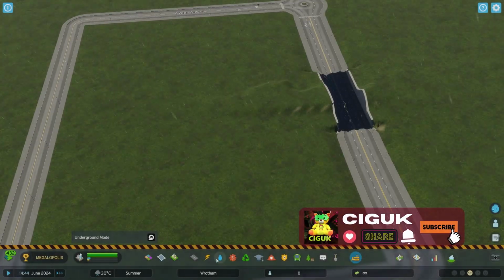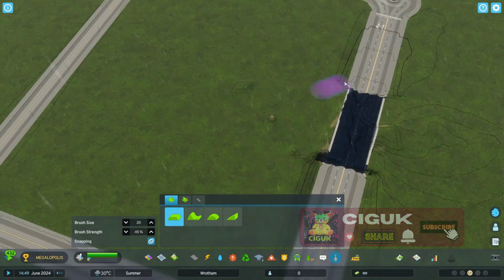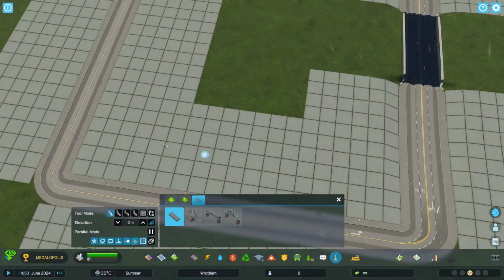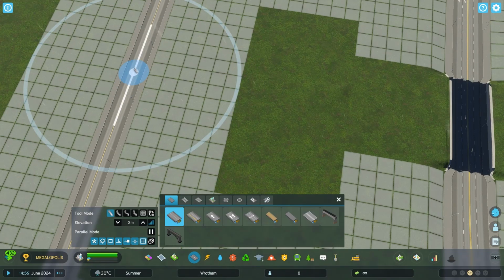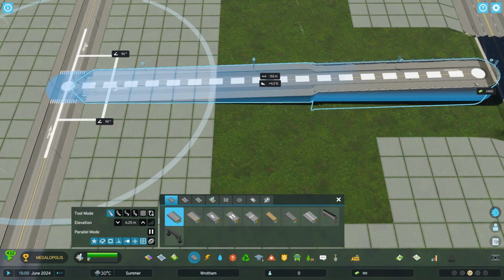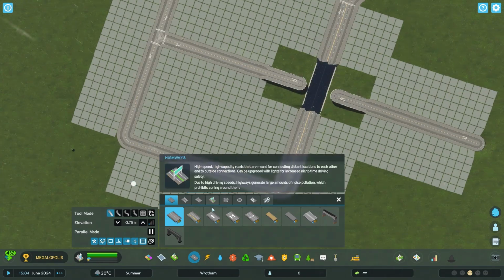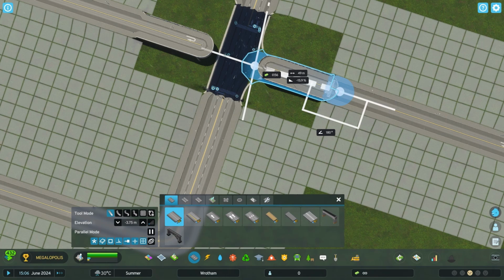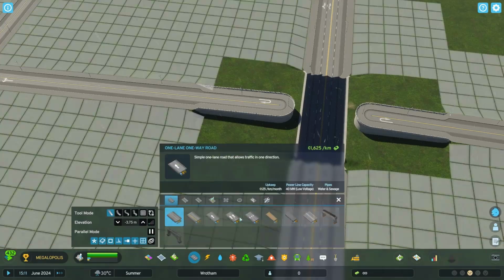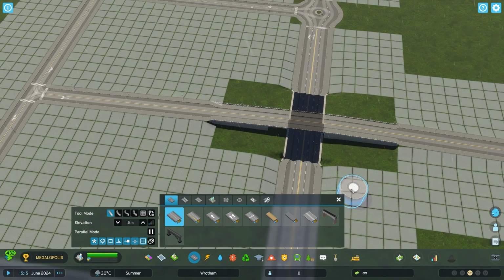Now there is another way to do it, and it's not so different. The difference is only in the way you build the road. Here I will lower the terrain a bit, so it will be at the same level, and I will raise the road that we built to about 5 meters. Same with the other side of the road, and then from here we just need to build the bridge. Oops, I made a mistake, but it's an easy fix. So now just build the bridge and you are done.